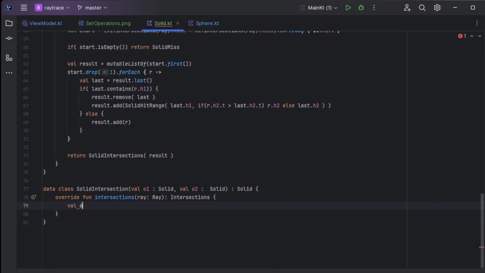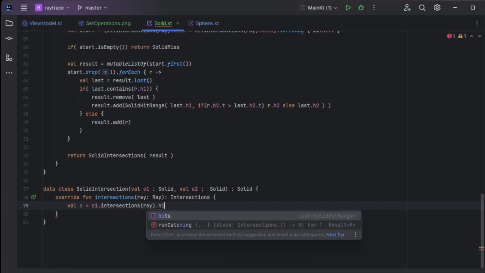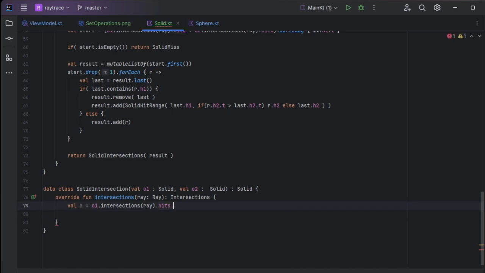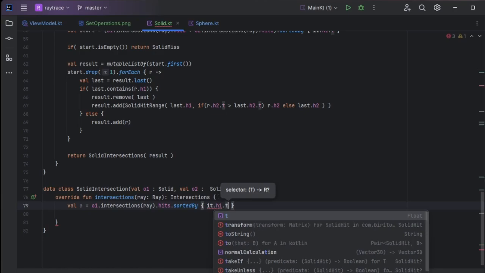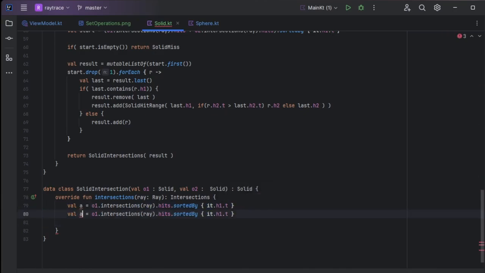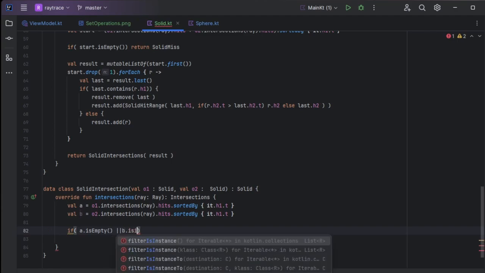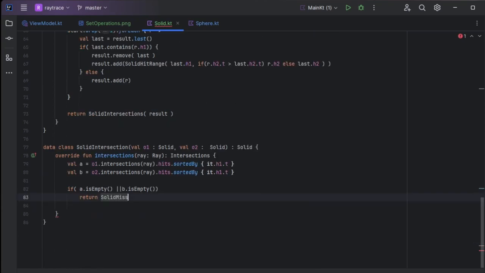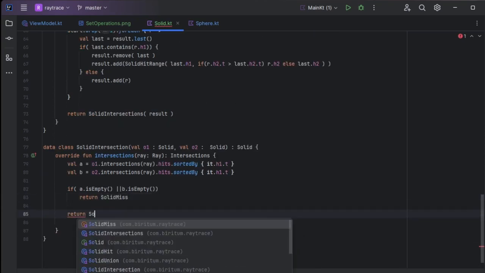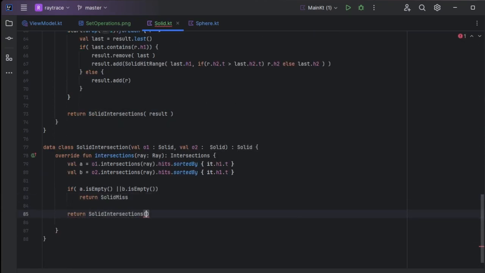The algorithm is a bit different. We first find all the hits for both objects and make sure they are sorted. If either of the lists are empty, we are outside the colliding space, so we ignore it and just return a solid miss.